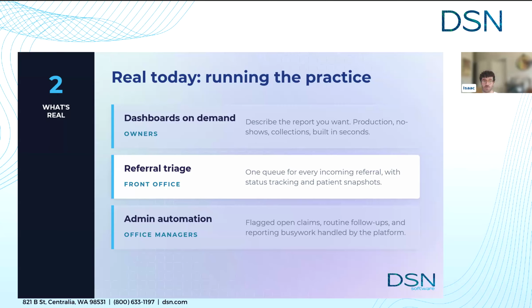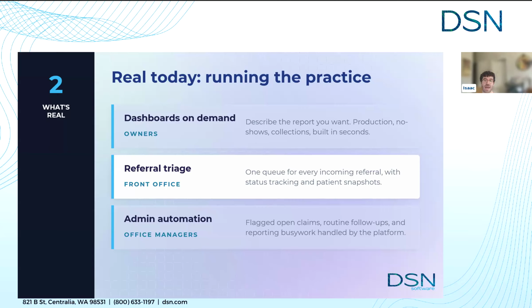Use case 4, referral triage. For specialty practices, referrals are the revenue engine, and most practices are still managing them across faxes, phone calls, and sticky notes. AI-assisted intake gives you one queue with a status on every referral and a patient snapshot attached. Nothing falls through the cracks, and your referring doctors notice the difference.